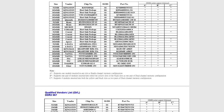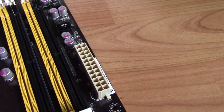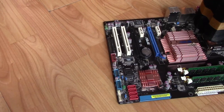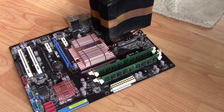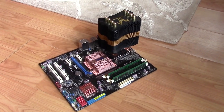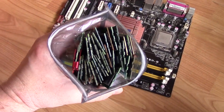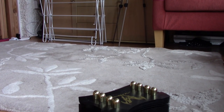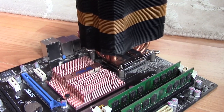I then tried an array of configurations, and after reading the official supported memory PDF on the ASUS website, I realised that maybe four sticks were the problem. I tried just two sticks of DDR2 instead, a setup more encouraged by the ASUS website. The reason I'm detailing everything that occurred during my quest to get this thing working is because building a PC isn't always straightforward. Eventually, these two 800MHz officially supported modules meant a straightforward boot, followed by a good few hours of PC usage without any hiccups or crashes.